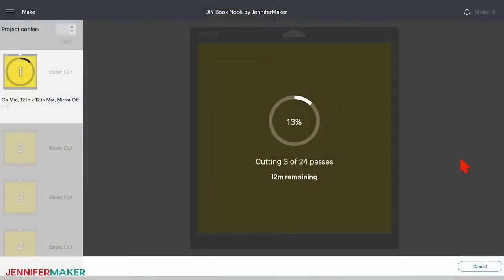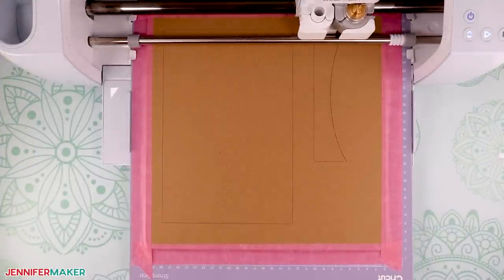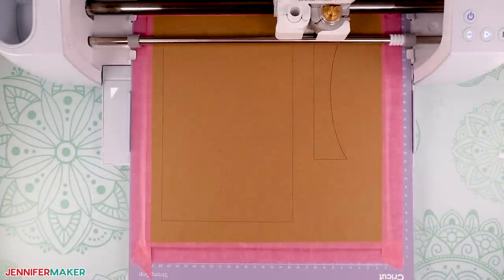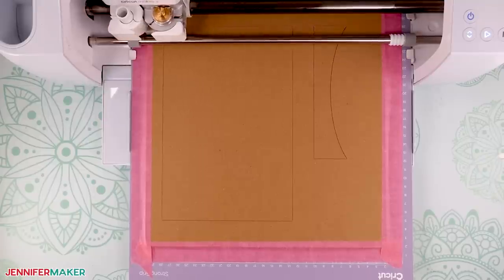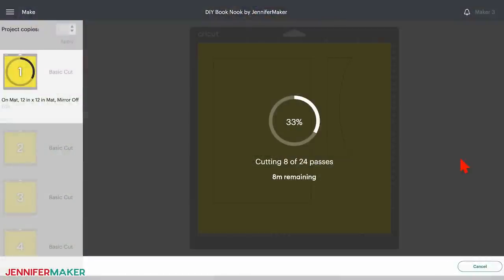While every machine is different, none of my test cuts took all of the planned passes to go through the chipboard. But how can you tell? So keep an eye on your machine and the countdown on the screen. For the first few passes, the cuts will sound pretty loud as the knife starts cutting, and you might be able to tell the lines are getting deeper. But as the blade gets closer to the chipboard's back, it's harder to tell how deep the cuts are. Some of my test cuts were mostly cut after the 8th pass, so that's a good time to start checking.